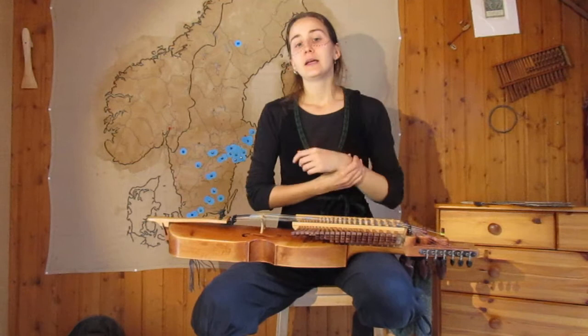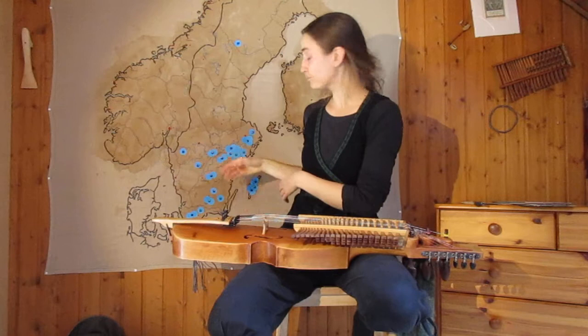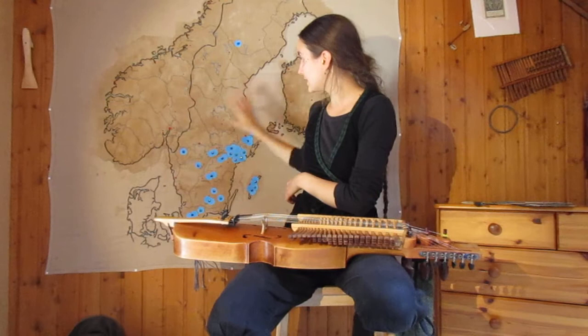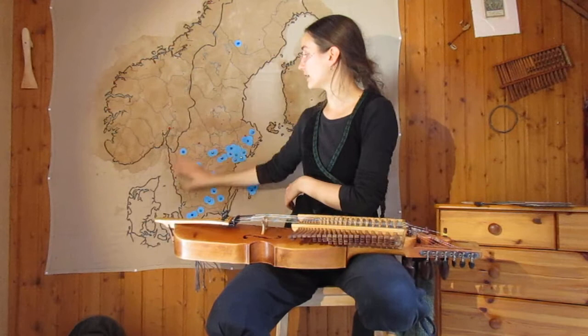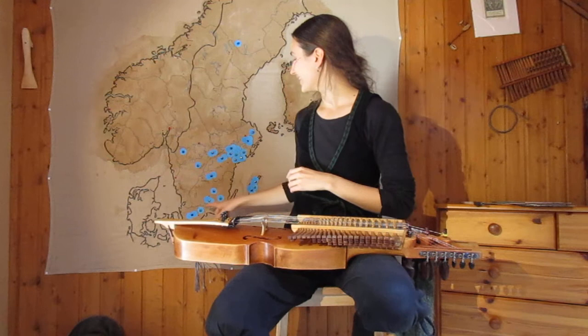Then if you don't have the name, or if you want to be more precise, you can look at the map. Here I put kind of roughly the Slängpolskas I play. And except for the Dorothea Slängpolska, which is very well known and coming from Lapland, a bit of a weird bird in the family, you can see that all the slang polskas almost come from the southeast of Sweden. So, if you have a tune coming from one of these areas, it's probably a slang polska. The regions I know are typical for slang polskas. There might be more, that's the tunes I know.